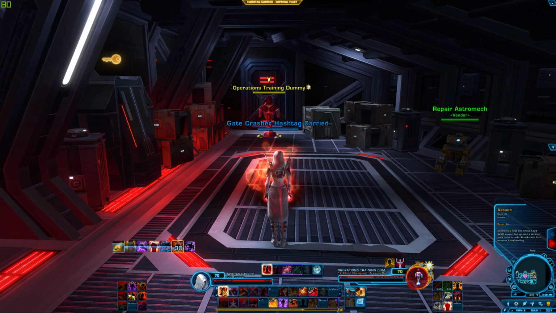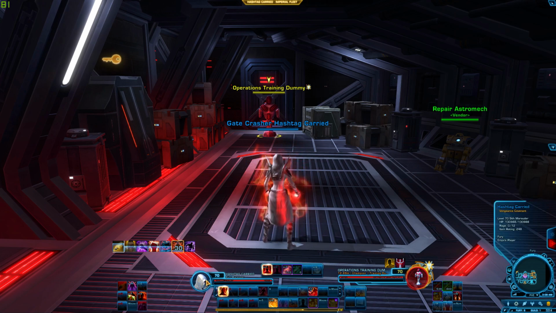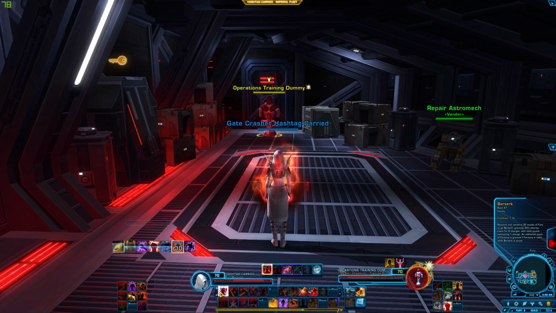Bloodthirst, Frenzy, Berserk, Massacre, Ferocity, Dual Saber Throw. Then you want to apply your armor debuff to the target with Gore and go for Ravage, Devastating Blast. You will still have 1 stack of Berserk left at the end, and the best thing to utilize that 1 stack of Berserk is with Massacre.